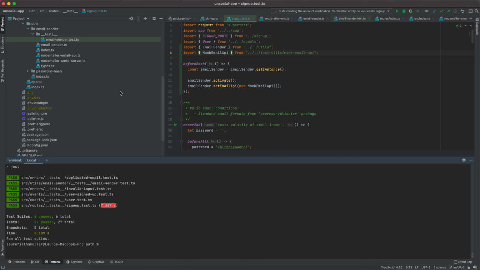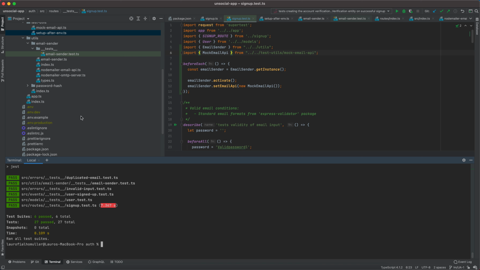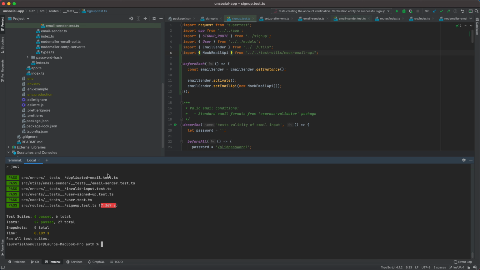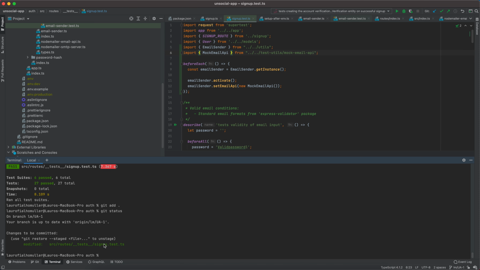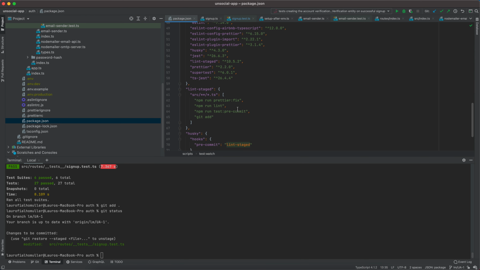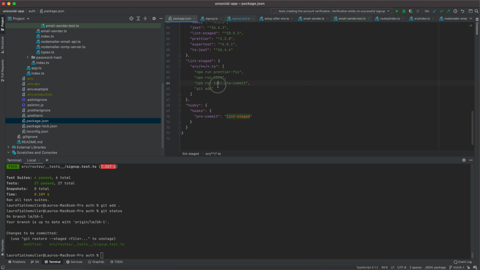I also want to do a few changes in my environment or in my setup, right? So for example, now if I were to run git add like so, let's have a look at the status. Here, if I run git commit, let's go back to our package.json file and I will show you what I want to say. So if I run git commit, I'm going to run the Husky pre-commit hook. This pre-commit hook is going to run lint-staged, which is going to run these three commands on our staged files.